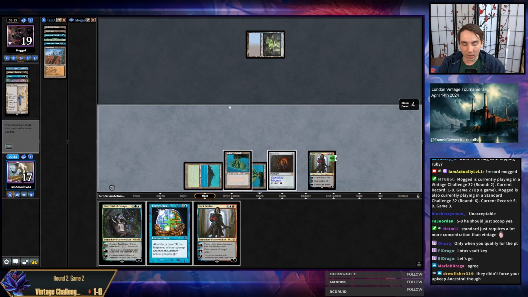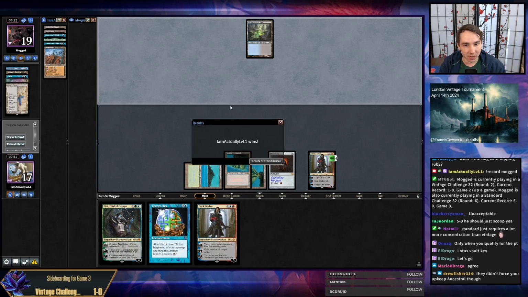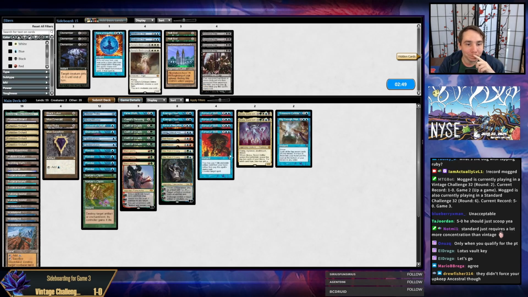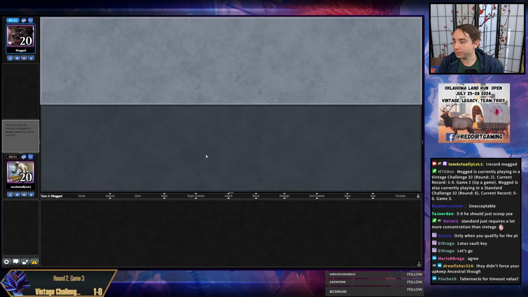I got a lot of choices, man. I got so many choices. Maybe I'm the one who's gonna time out in this game. All right. Game 3. Tabernacle for timeout value. No, no, no. No, no, no, no, no.